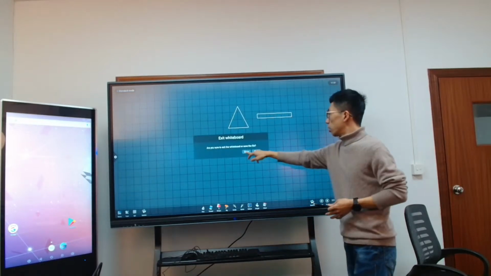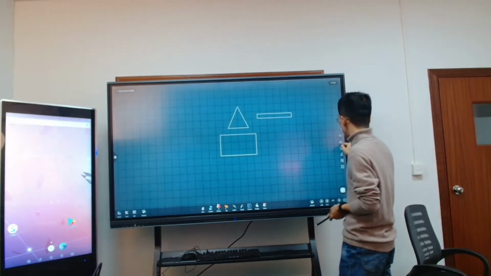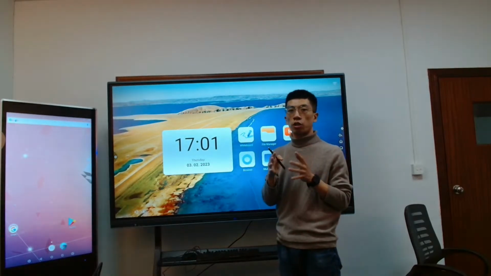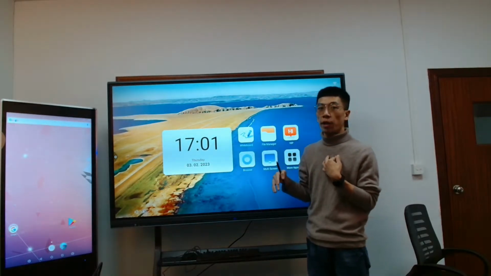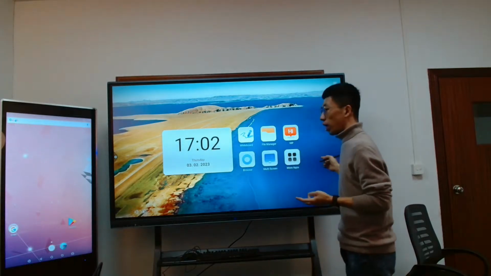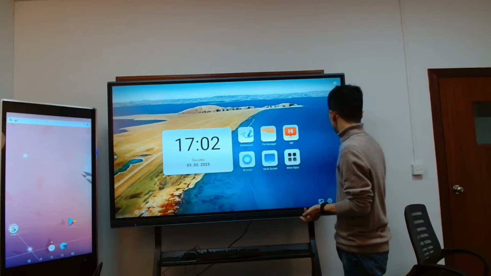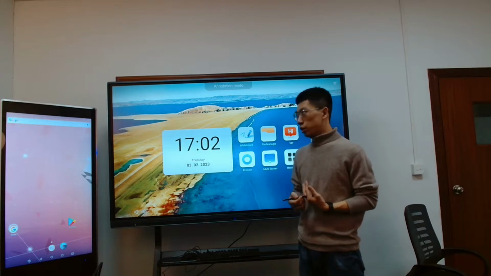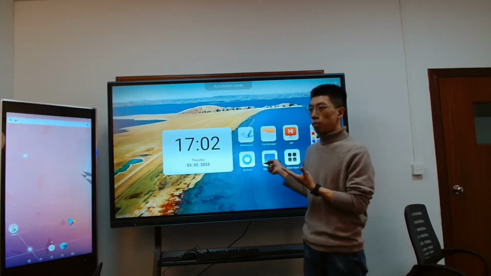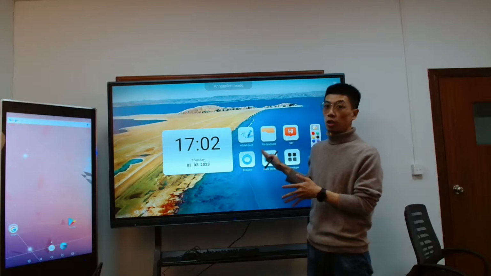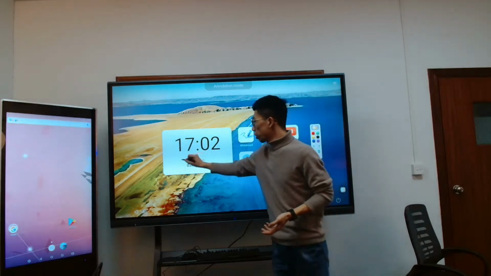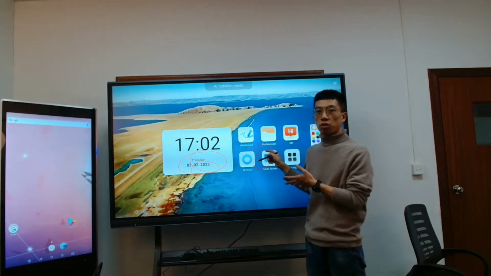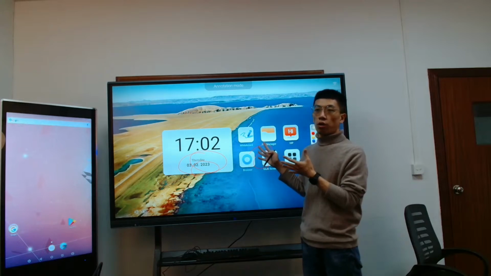Okay, sorry. Let's go back to the enjoy the task. Okay, this one is the enjoy the task, and it has a function I call a post-it because, as an original manufacturer, we have a lot of different functions on it. For schools and teachers who want to make some notes on the screen, if some people didn't focus on the words, you can make a special mark. Yeah, you can see. We can make some different marks on the screen because we call it the post-it function.